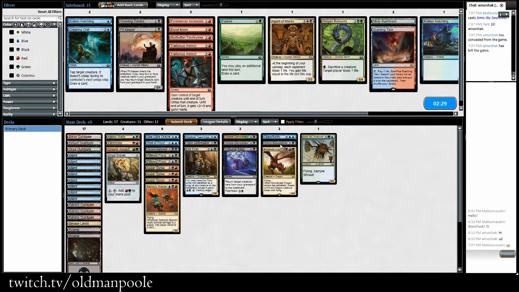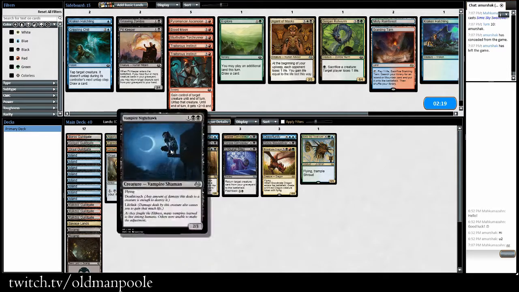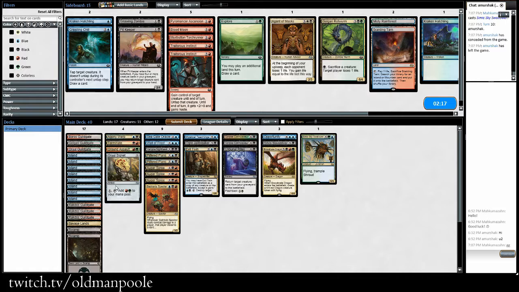Does anything seem bad in our deck? I wonder if Spectre's just not really very good. I mean, I guess it blocks a flyer. It's probably still fine. Everything else seems pretty good. I guess maybe we'll just keep it as is. Looked fine that game.